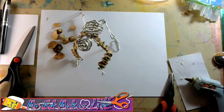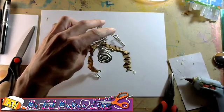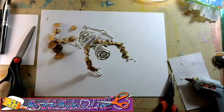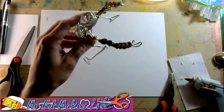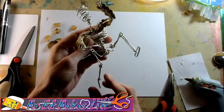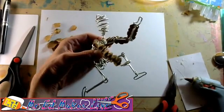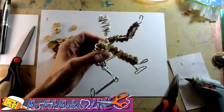Okay. So yesterday I started on this piece here, and let me pull my monitor up so I can see what I'm doing. It's an aluminum wire armature that I made, and I used just one piece of wire to make this. Let me make sure my microphone's on. Okay. Yeah, I guess everything's on.